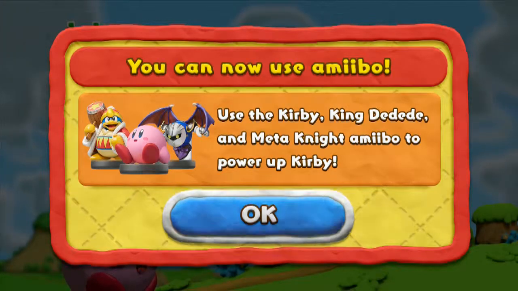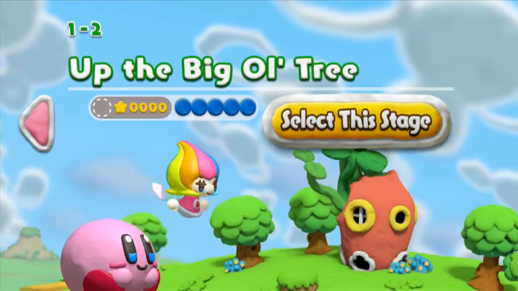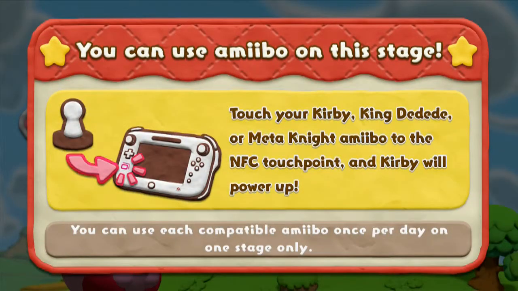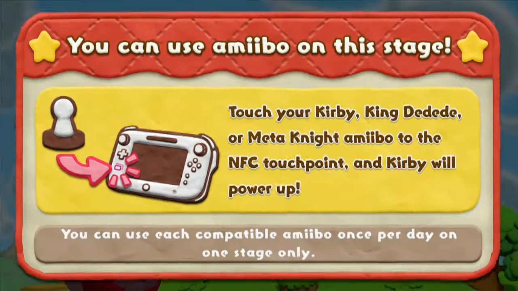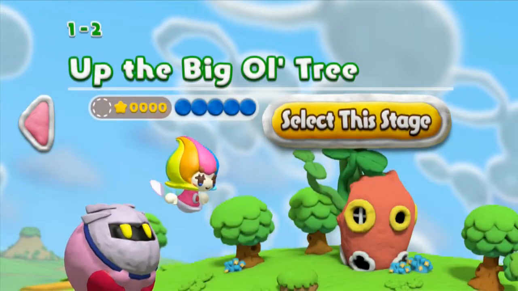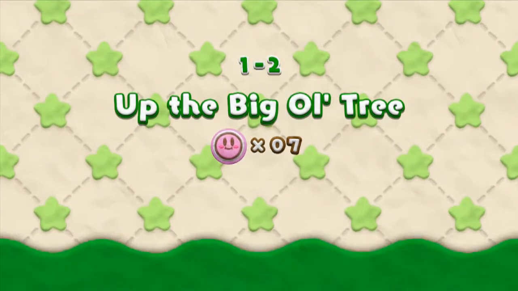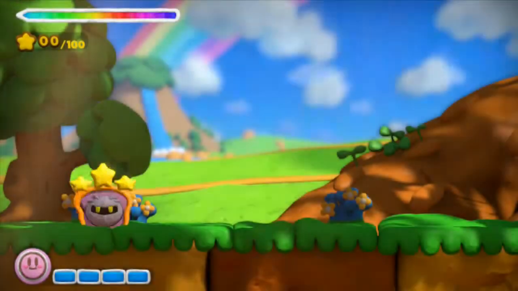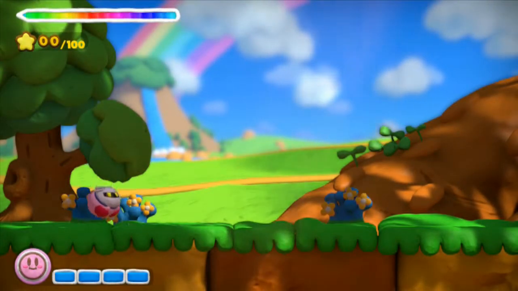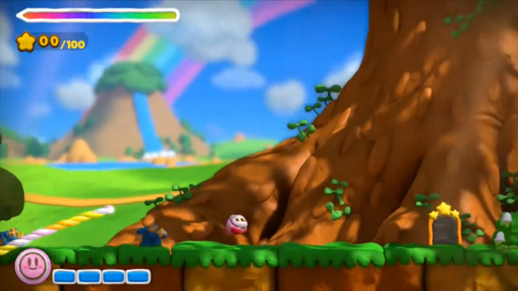I do have the Kirby and Meta Knight one, so let's try this. Let's try it with Meta Knight. See what happens. Okay, so I don't know what that does, but guess we'll try it with that. Like again, Kirby games, they don't really tell you what you're doing. Oh, okay.